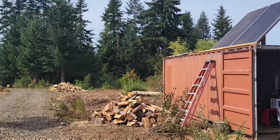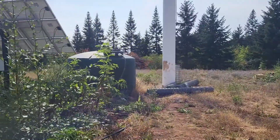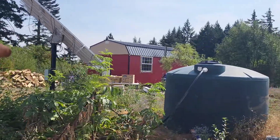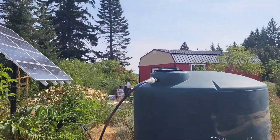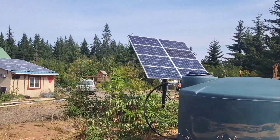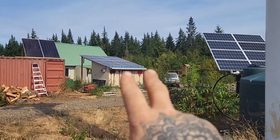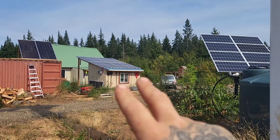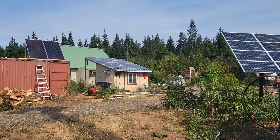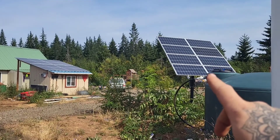The reason I have them slightly more west is because these ones are due solar south. If we come over to my well pump here, these are actually at magnetic south. My brother installed these ones and put them at magnetic south, which is not the same as solar south — there's a difference. So you can kind of see they're all at different angles.